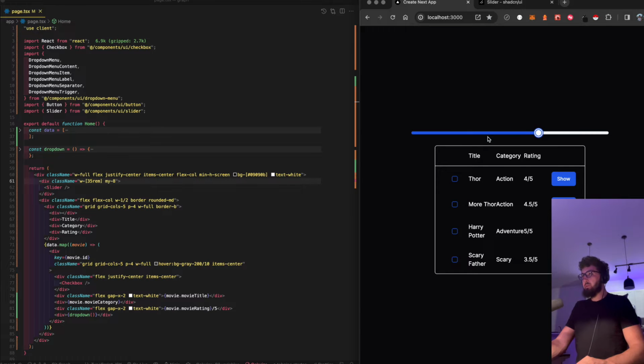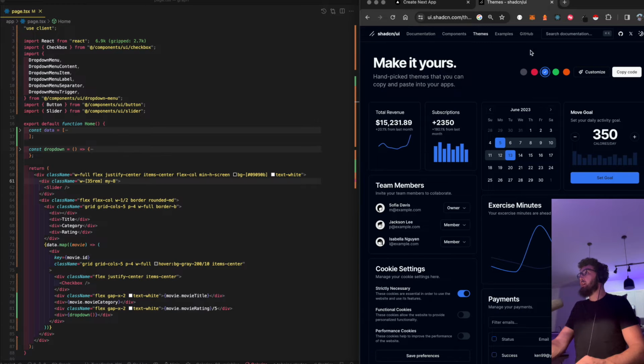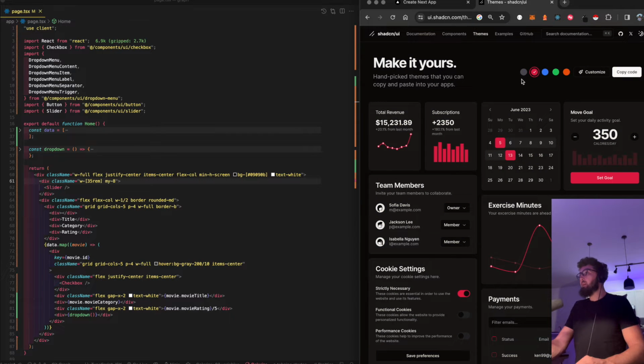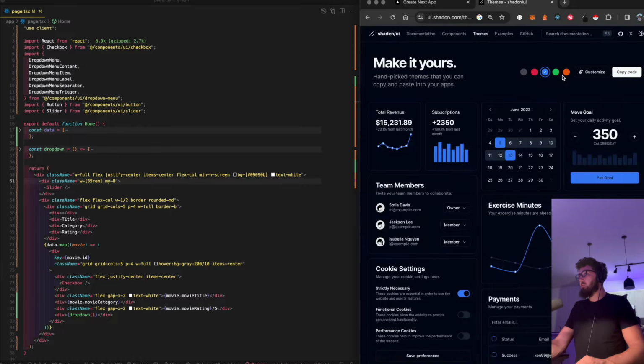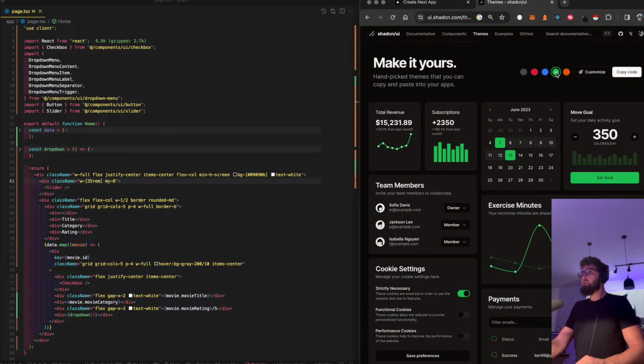So we chose this because I had a hunch it would change the color. I know the buttons change color, so let's hope that it follows suit. I think it will. So how to change colors in Shadcn is incredibly easy. It's fantastic. It's amazing. So I can choose the colors I want right here, or customize a few. But let's just go ahead and choose green, right?